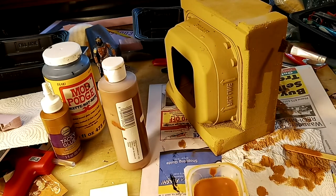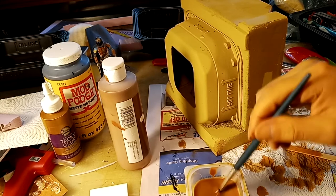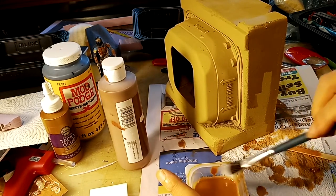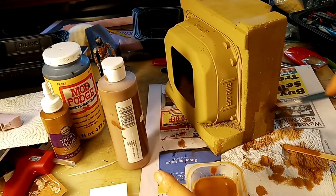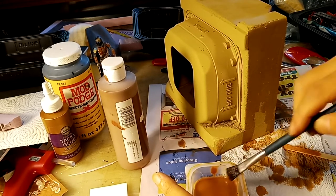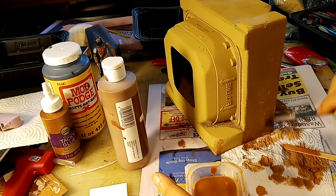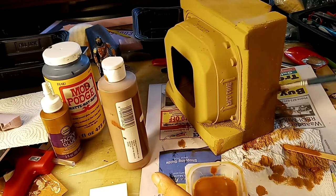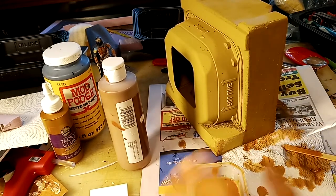Oh, here we got a good effect. The spray paint actually cracked a little bit. That's nice. I actually carved cracks on the other building I did. I didn't even think to do that, but this is a nicer, newer building.